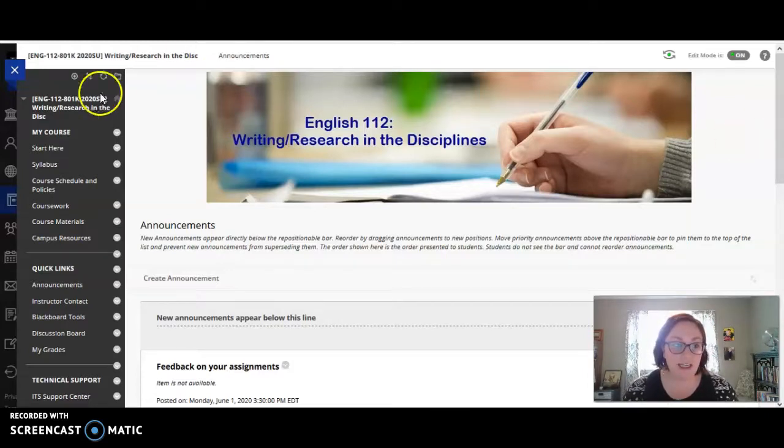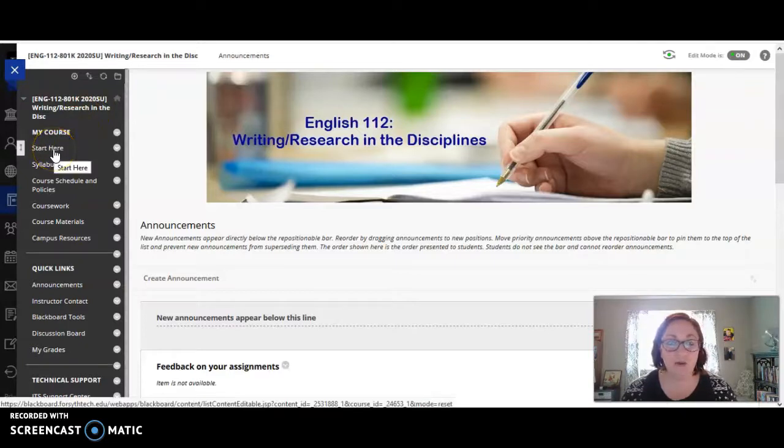The very first thing is that on the left here, you want to start with the Start Here button. It sounds silly when I say it, start with Start Here, but there's a lot going on over here, right? So it can be hard to notice that when you're just looking at the kind of sea of information.